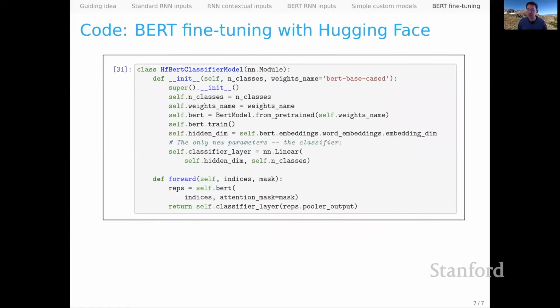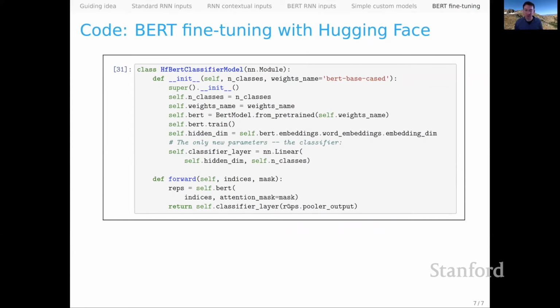And that brings us to the star of the show, which would be BERT fine-tuning with Hugging Face parameters. Here we'll start with a PyTorch nn.module. We load in a BERT module, as we've done before, and make sure to set it to train so that it can be updated. And then the new parameters here are really just this classifier layer, a dense layer that's going to be oriented toward the classification structure that we want our model to have. The forward method calls the forward method of the BERT model, and you get a bunch of representations. There are a lot of options here. What I've decided to do is just use the Hugging Face pooler output, which is some parameters on top of the class token, as the input to the classifier.